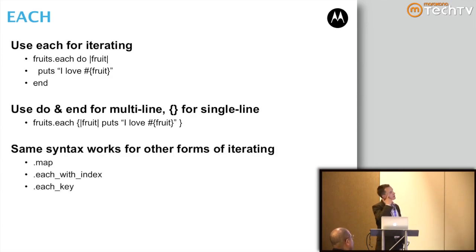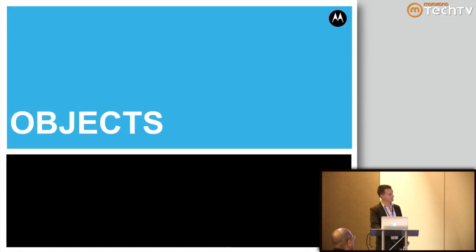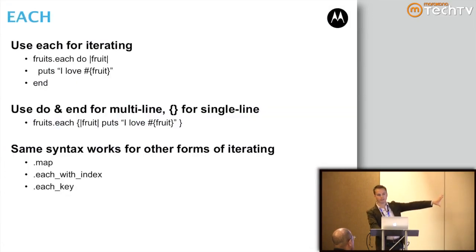The reason that this syntax is really cool is that we have a whole bunch of other methods that we can call on an array, a hash, a range, things like map, each with index to pass in an index counter as well, or each key to go through each key in a hash. And we also have a lot of other syntax in Ruby that uses the same style. We actually use the do-end syntax for opening files, and it's really cool. So what I usually tell people when I'm teaching a class is, just get to know the syntax. You don't have to understand it right now, but get to recognize it because you will start to see it everywhere.